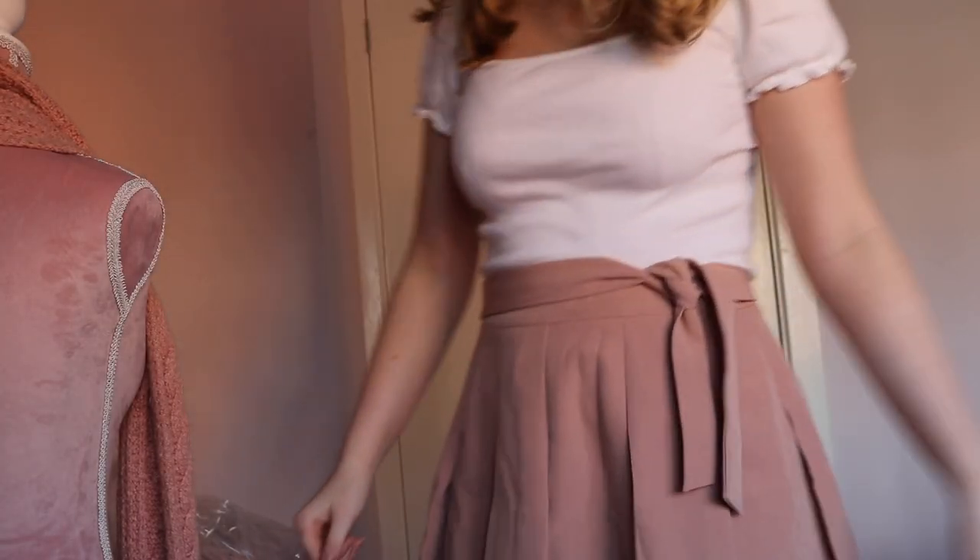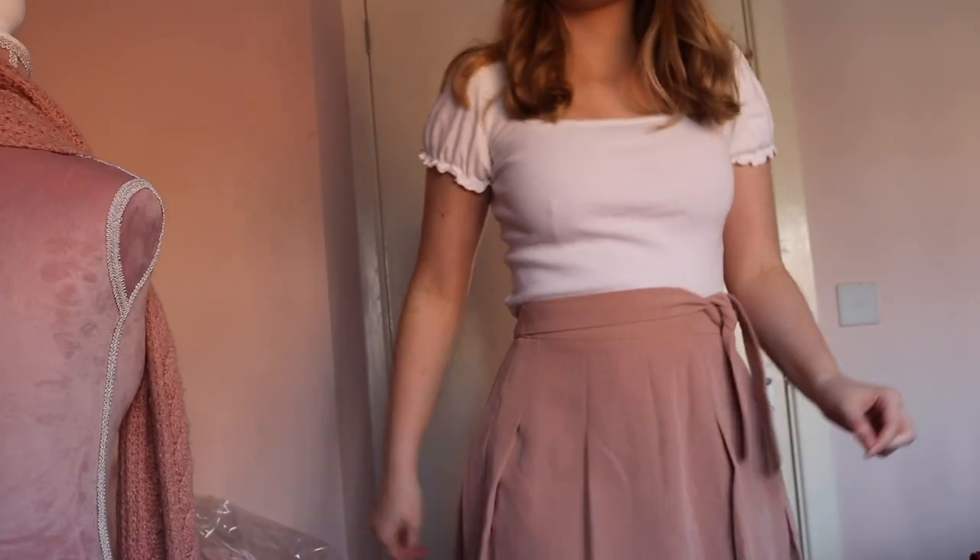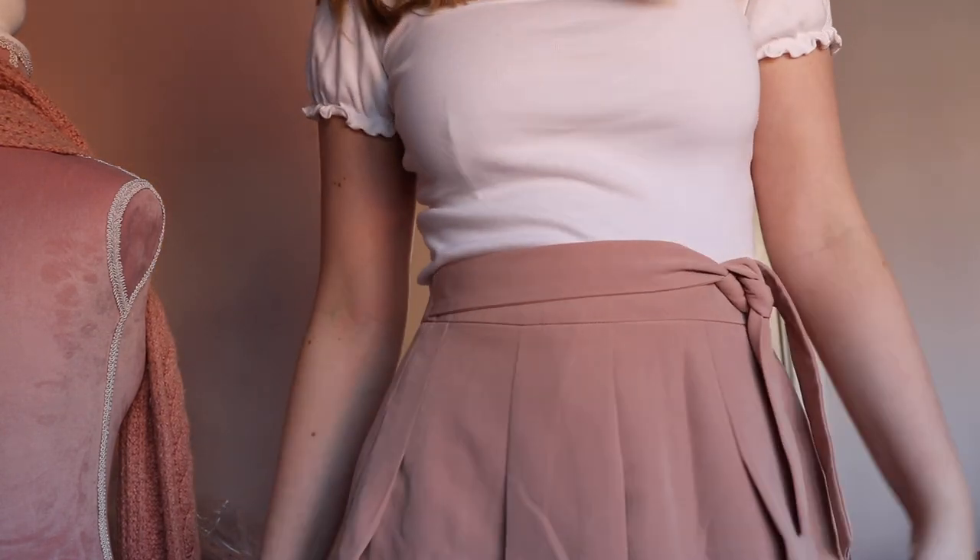The next piece is a little bit of a wild card - I always have a wild card in these hauls. It's essentially a skirt and it's called a kilt online. When I think kilt I think of Scotland, bagpipes, checkered material, Christmas. But to be honest it's more of a tennis skirt vibe than a kilt in my opinion - maybe because it's got ties. It's this really cute pinky-toned brown, and I really like the idea of the tie because it just gives it an extra layer of detail.